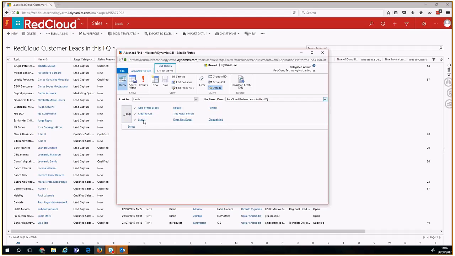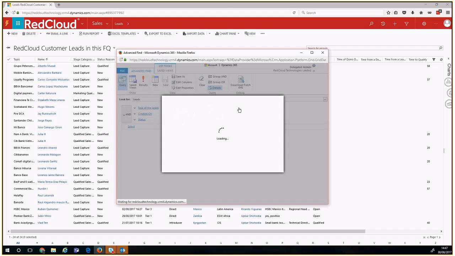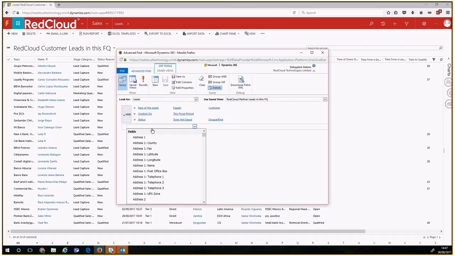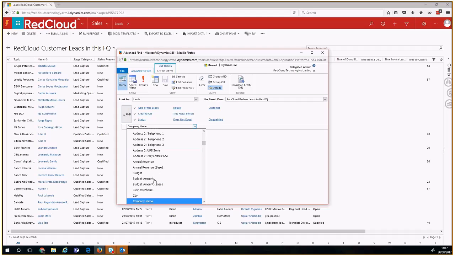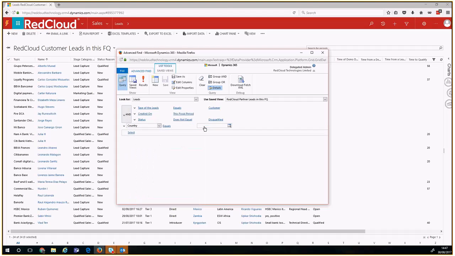So it also brings in the query that is used to populate that. And actually, I don't necessarily want all of that, so I can ungroup them, I can delete those rows, or I can keep that there if I want to. So this is currently showing me all leads, all partner leads, this financial period that aren't disqualified. That's fine, apart from the only thing I want to change is I want it to be a customer lead. So I'm going to drill down in and change that, remove partner, put in customer. I might drill in even further. For example, I want their country to equal United Kingdom.